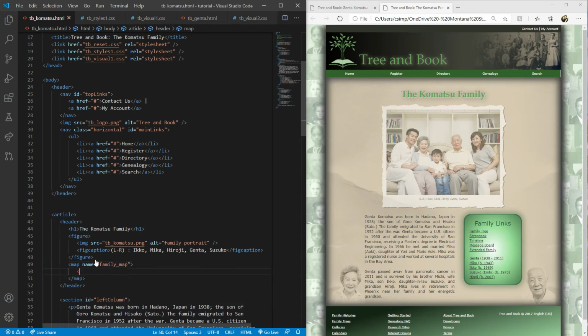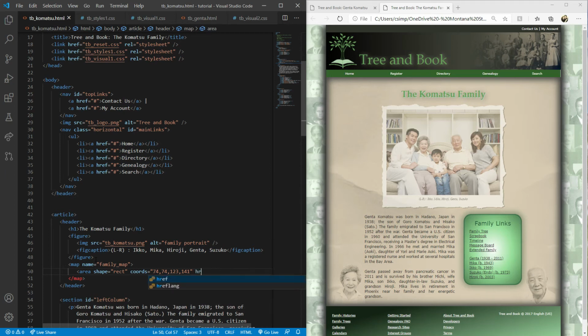And inside of our map, we are going to set areas. So an area has a shape. I'm going to use a rectangle, and it has coordinates. Depending on what kind of shape you picked, the coordinates will be different. In this case, it's going to be 74, 74, 123, 141. So it's going to be a square around Eco's face.